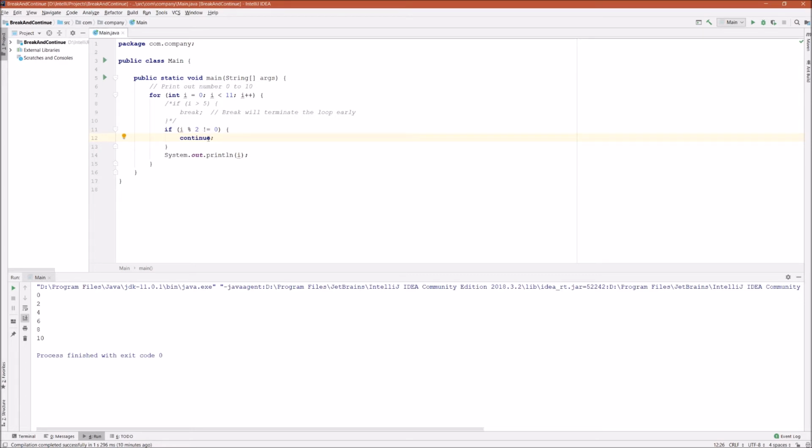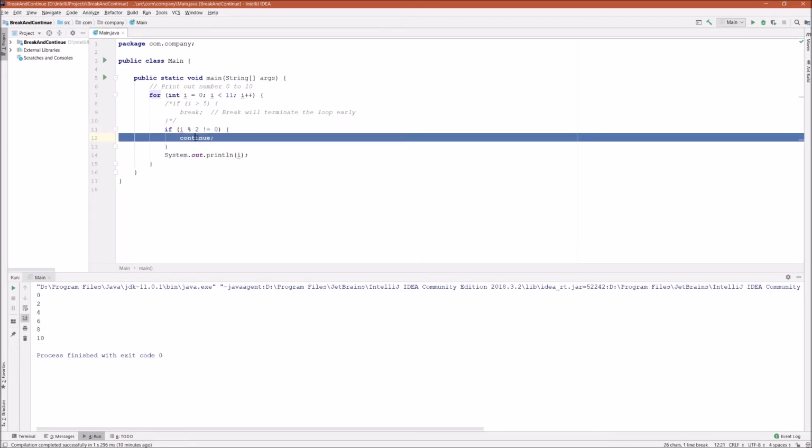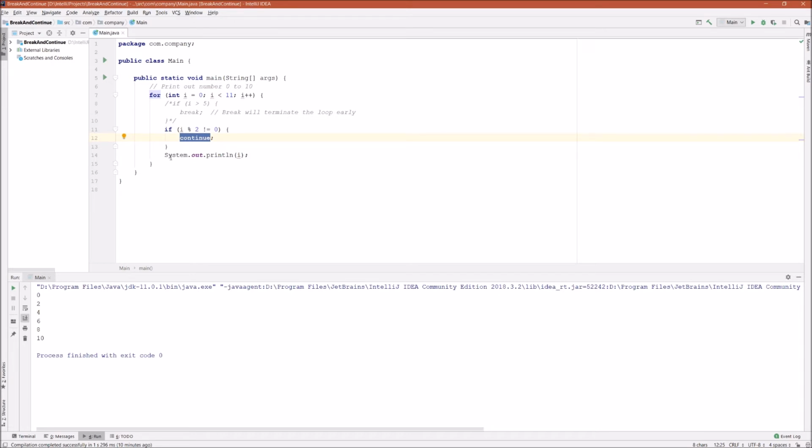So what I did here is that I make a if statement and see if I is odd. So whenever this is true, which means I is odd, and we want to continue, what continue does is that it will skip the rest of the iteration. So don't execute any of the rest of the statement and start the next iteration immediately. Okay? So whenever I is 1 or 3 or 5, it will not be printed out. Instead, it will start the next iteration, which will begin with I++. So let me write this out.